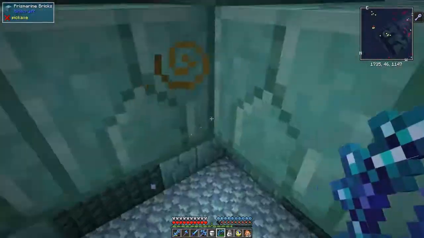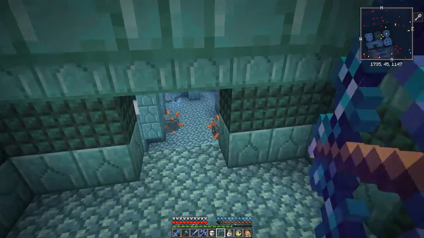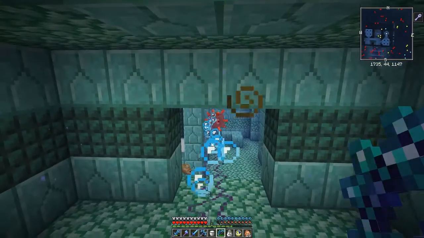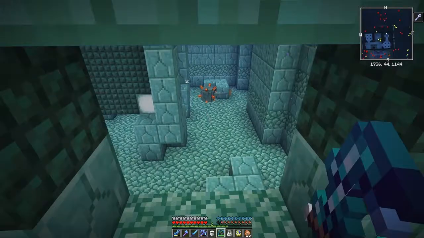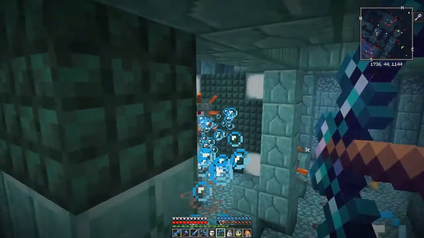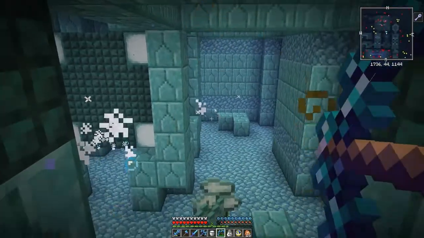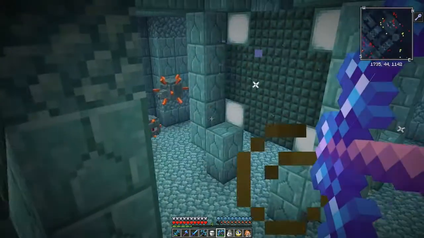There you go. Very handy having night vision. There's a couple of guardians down there. Let's see if we can get rid of these guys. It takes two shots to get them, by the way. Oh, there are a few around here, aren't there? But I've got quick draw on this one. This is actually the treasure room, isn't it?